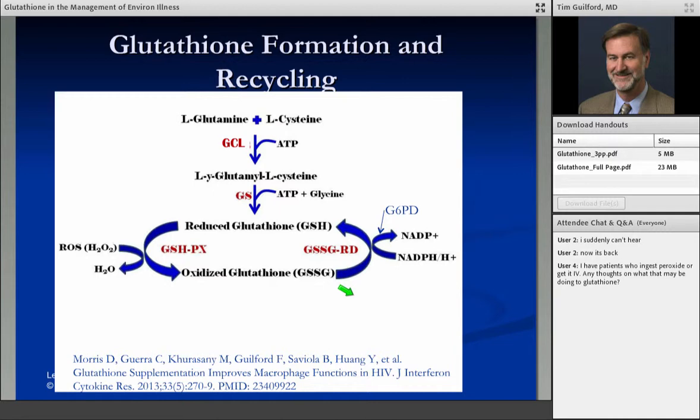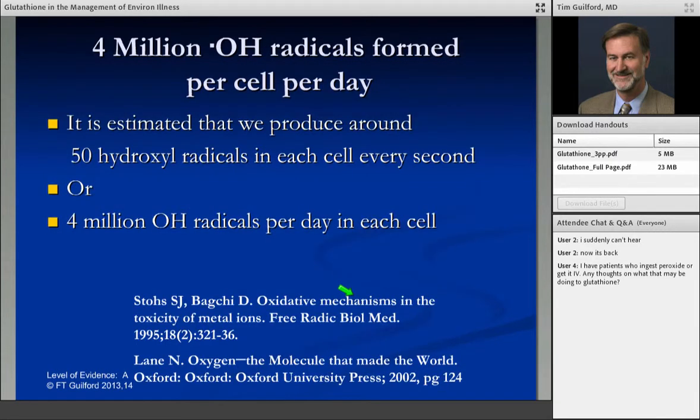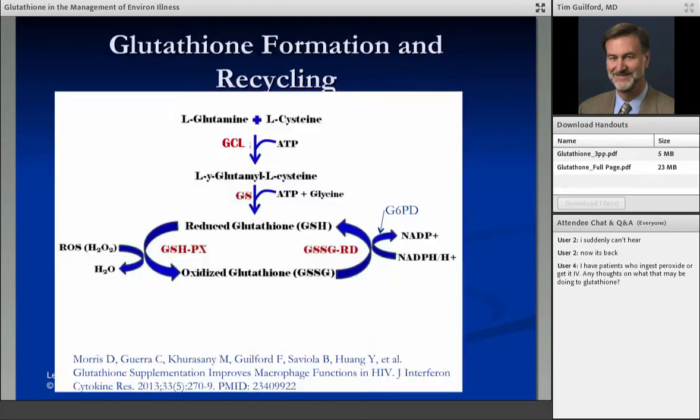And I want to point out the role that G6PD plays in fueling the reaction to create glutathione reductase and reduce glutathione. If you don't have adequate G6PD, this reaction doesn't work as well. And the importance of these enzymes is that if you're not working in either one of these pathways, either the de novo production of glutathione or the recycling and reduction of glutathione, you can end up with problems.